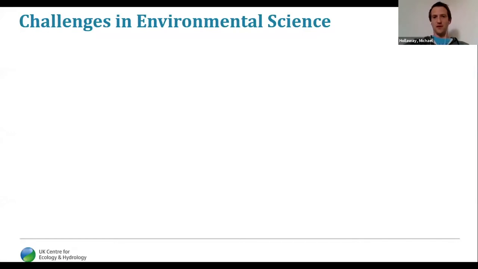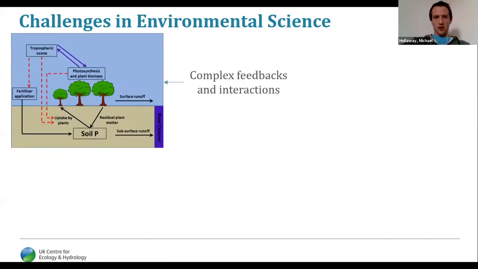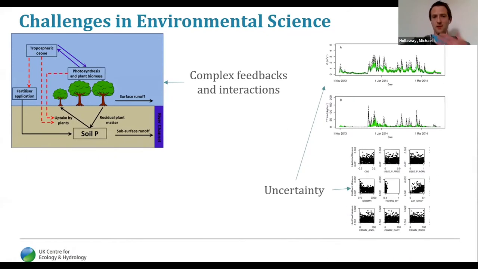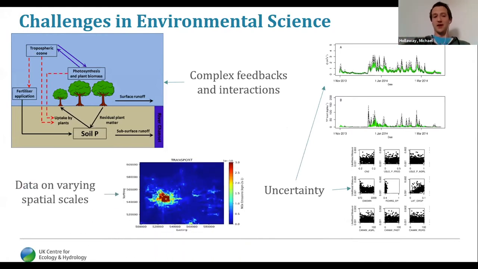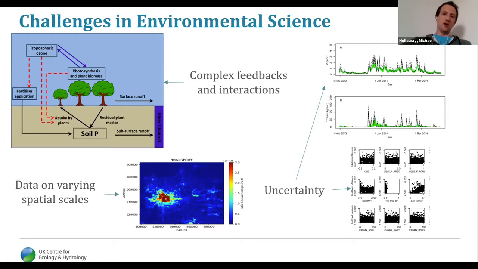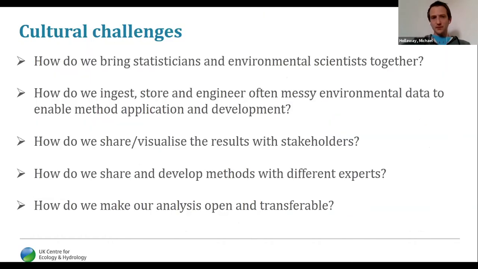In environmental science in general we face quite a few different challenges. Some of the things we look at are complex feedbacks and interactions — this is just a schematic of the system where you can see interactions with the soil, trees, atmosphere, etc. With these complex interactions and feedbacks you have inherent uncertainty, because often we have to resort to models to simulate or understand our data. Coupled with that, we have data on varying spatial scales, from city level up to complex global models. To tackle this we can't just rely on one area of expertise; we need to bring in experts from very different domains — coders, non-coders, decision makers, and policy makers — to fully understand the system. That often brings what I'd call cultural challenges to multidisciplinary working.